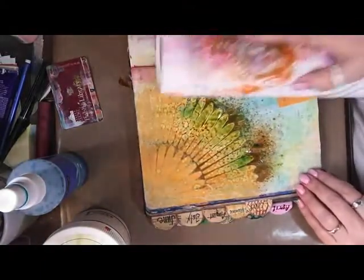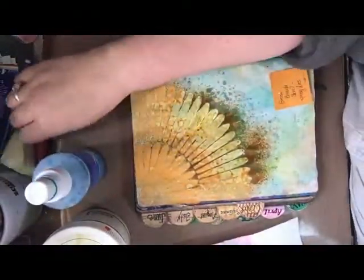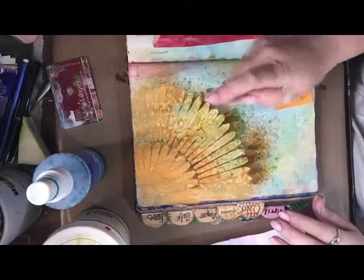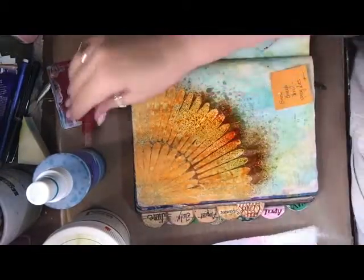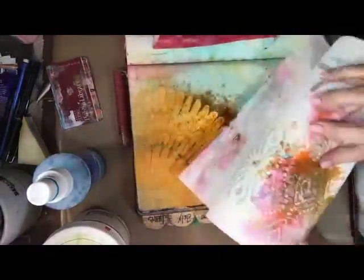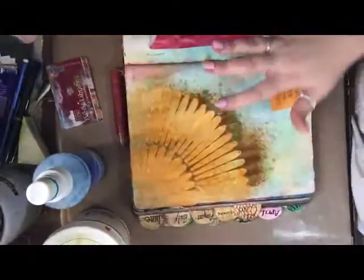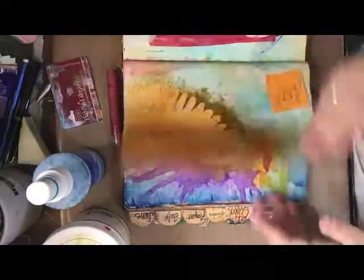So I can keep on working this. Doesn't that look cool? So I can keep on playing and working it and bringing it out to life. So I think I like this orange better. So, okay, that is with spray dyes, and that can dry out.